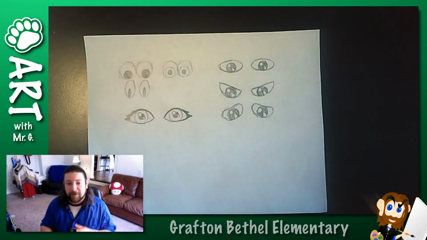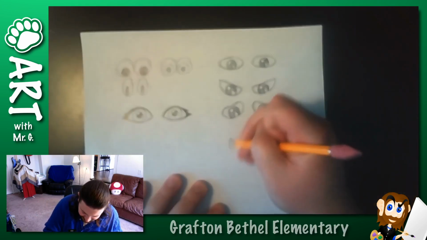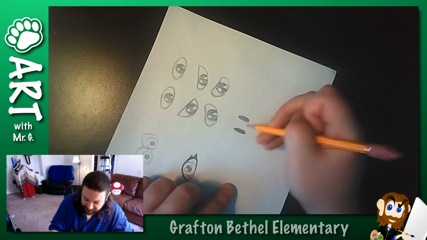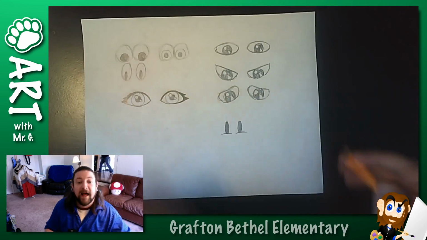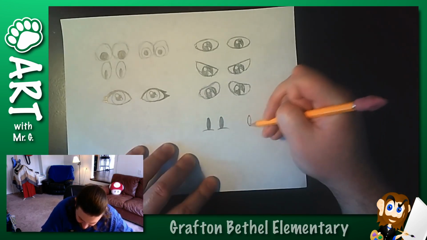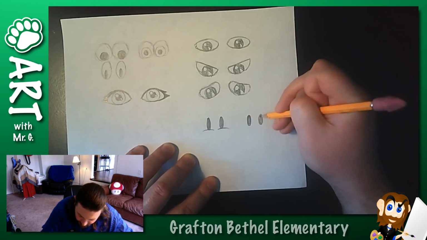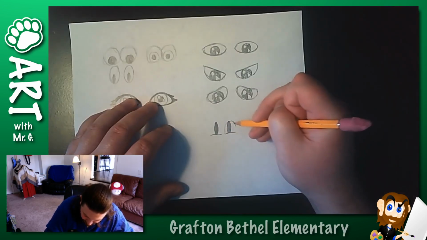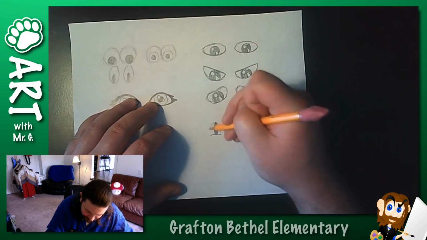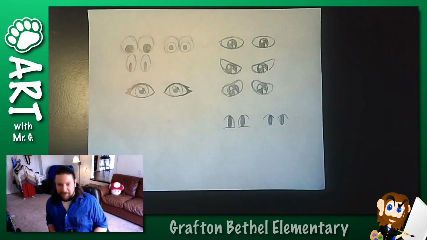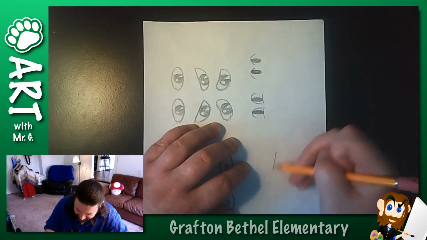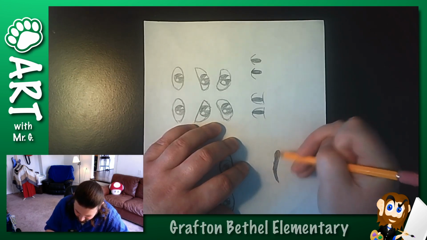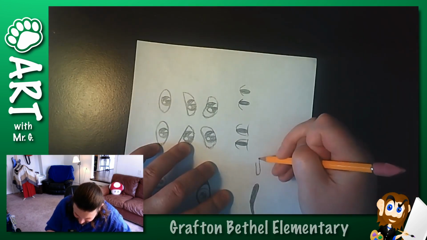Now, again, sometimes you won't even see the white part of the eye at all in a cartoon. Sometimes you'll just see the black part, and that's it. Maybe the little black part has a reflection in it. Sometimes you'll see, well, maybe there's lines on the bottom like that, but not lines on the top. Or maybe you'll see there's lines on the top, but not on the bottom, like that. Or maybe you'll see both, where maybe there's a shape, but the shape isn't fully closed. Again, there's just tons and tons of different things you can do with it. So like I said, one of the things sometimes you'll see is eyebrows that are actually connected to the eyes themselves. So let's start with some basic little eyebrows here.